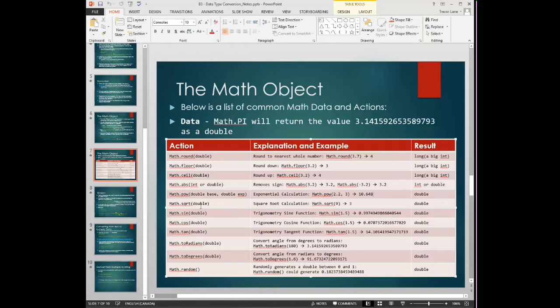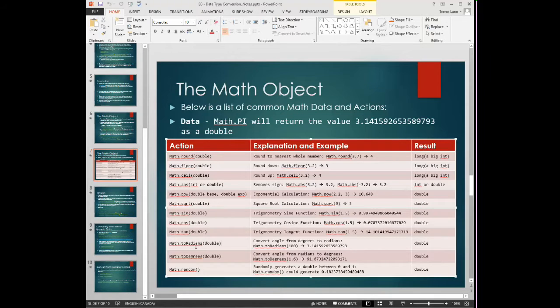Math.sqrt, or Math.square root. Square root calculation, it just is exactly what it sounds like. The square root of 9 is 3. Now here we get into some trigonometry: Math.sin, Math.cos, Math.tan. Their inverse functions also exist: Math.asin, Math.acos, Math.atan, which are short for arcsine, arccos, arctan, which is really just sine to the -1, that kind of stuff, the inverse function. All of that exists in there. Of course, you'll be using that if you want to build any graphical or gaming programs. Again, these ones are used for that purpose as well.